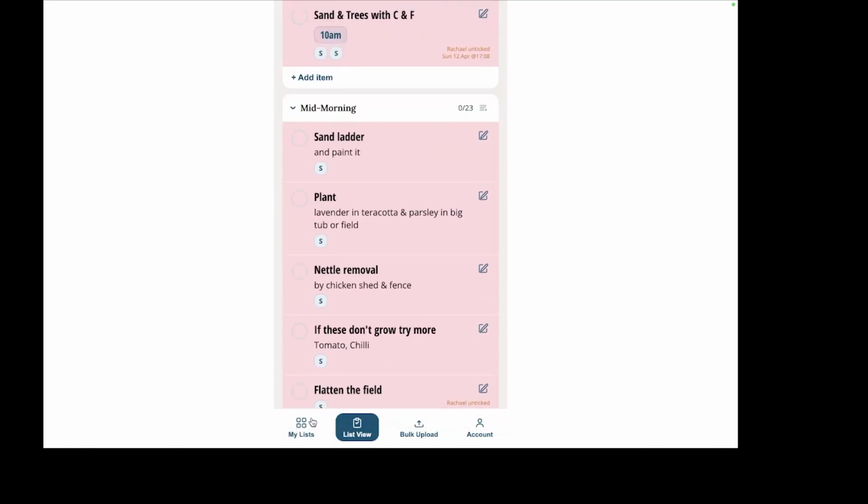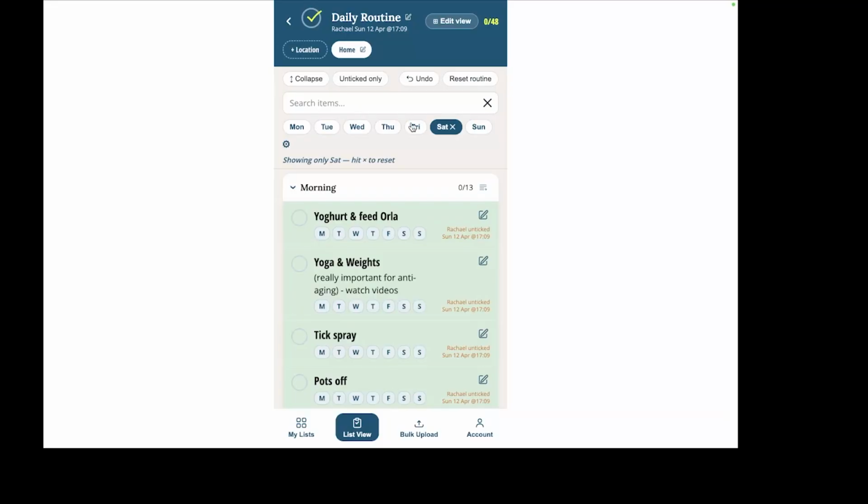But the main thing about this is it's really easy to filter in and out by day. And you don't have to have days of the week. It's just set up by default for that. If you had a 5-day repeating schedule, you could just call it day 1, day 2, day 3, day 4, day 5, for example. Or day 1, 2, and 3 if you had a 3-day repeating schedule.